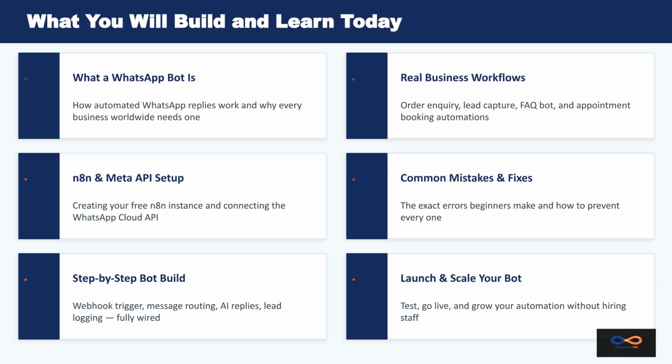Here is your complete roadmap. By the end of this training, you will have a live WhatsApp bot that handles customer inquiries, captures leads into a spreadsheet, and sends instant, intelligent replies. We cover the setup, the build, 4 real workflow examples, and how to avoid the most common mistakes. Every step is shown in plain English. Let us go. Which of these 6 areas is most urgent for your business right now?